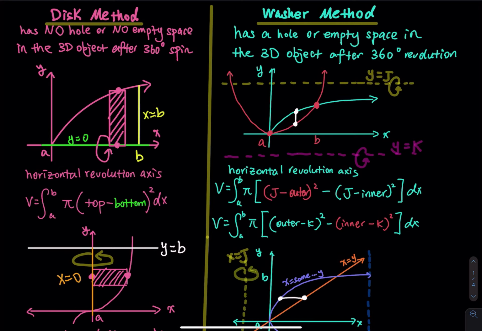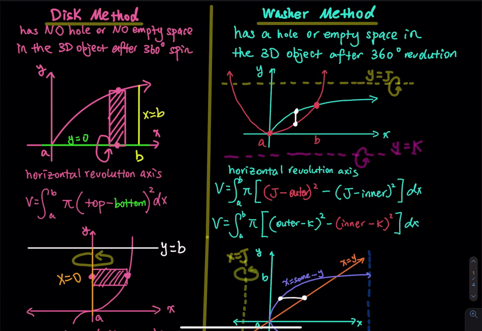So why is this a horizontal revolution axis? Do you see that there is a spinning symbol on the x-axis? So x-axis is horizontal. Since you are using horizontal revolution axis, then we will be using a dx integral. So we will be using pi r square. What is the radius? The radius is the top curve minus the bottom curve, which is the pink curve subtract the green line. So the pink curve is y equals to some x. So those x, you will take those x subtract y equals to 0, which is the bottom curve, and then pi r square is one circle, right?